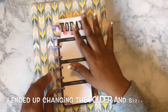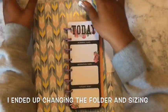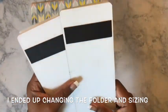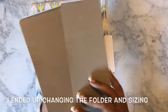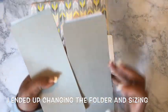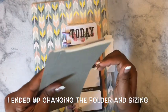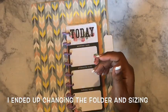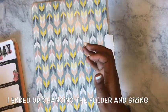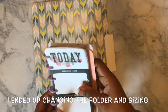Okay, like I said, I have already put my half sheets onto disc. They came on a magnetic list pad. So I just took them off of here, I just hole punched them, and I just put them on disc, and I will do away with this. So what I really wanted to do was, to protect my paper, I want to do a cover.